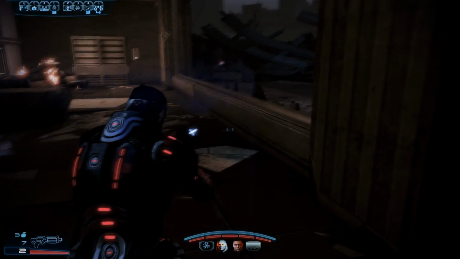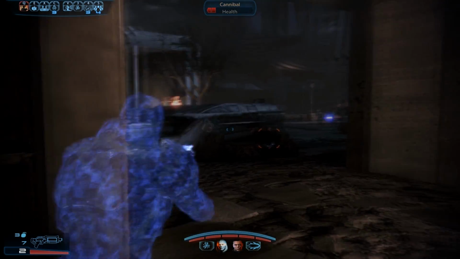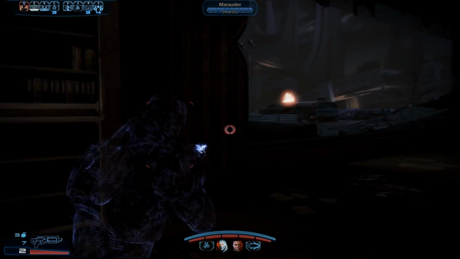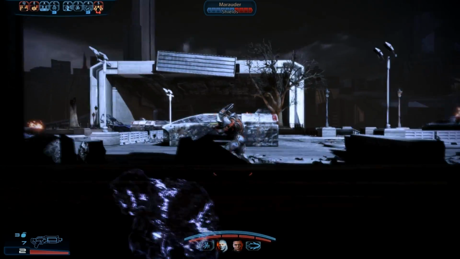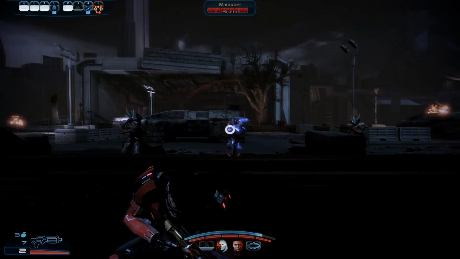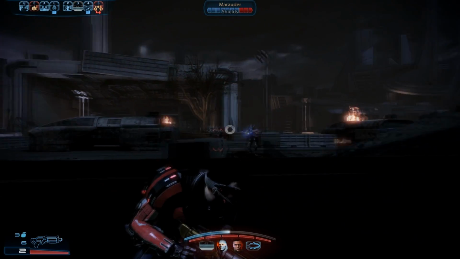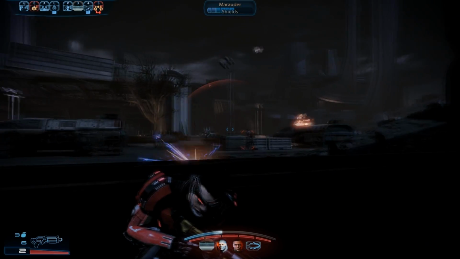Okay, really need party members to cover my back right now. Yeah. For sure. Anybody that I can grab? Come here. Come here. Come on. Oh, why didn't you explode? You should have exploded it. No exploded.